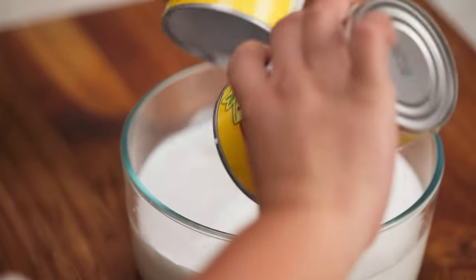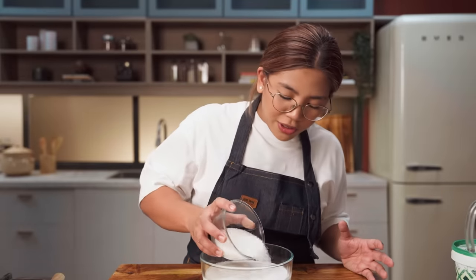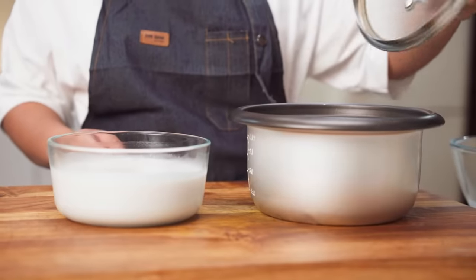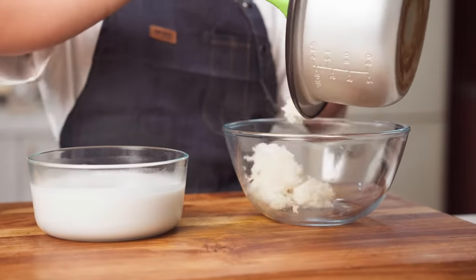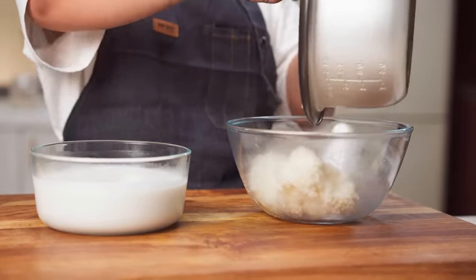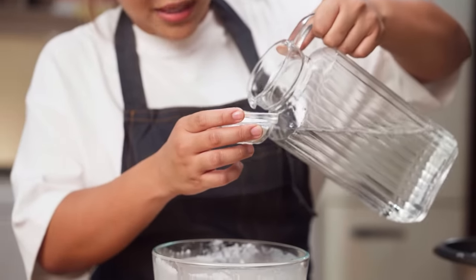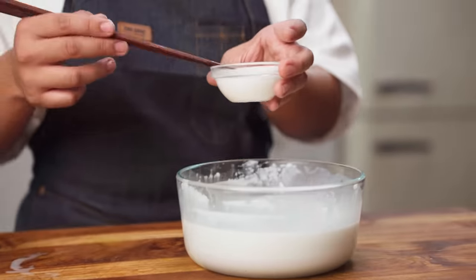While the rice is cooking, we're gonna make our sweet coconut mixture. We just pour two cans of coconut milk. We're gonna sweeten this with sugar, and also don't forget the salt. Now we bring this to the microwave para mag-melt yung sugar and the salt. The coconut milk has been heated and our sticky rice has been cooked. We're gonna add just enough coconut milk to sweeten the rice, and let it stand for a few minutes to let the rice soak all of that liquid. For the rest of the coconut milk, we're gonna thicken this with slurry — dilute your cornstarch with some water, give it a mix, then add it to the coconut milk. Heat this again in the microwave in 30-second intervals. Make sure to mix in between so it doesn't burn or form lumps.